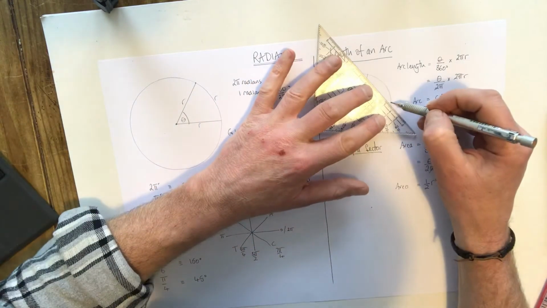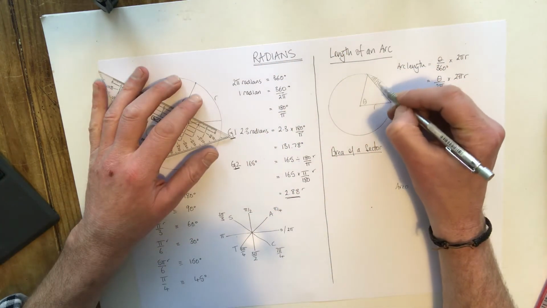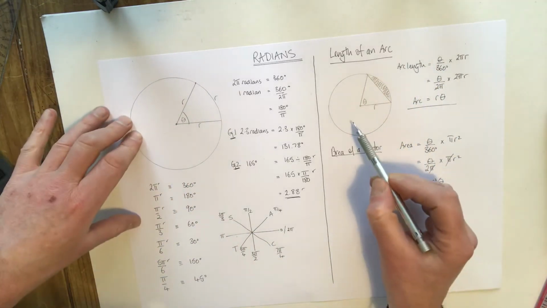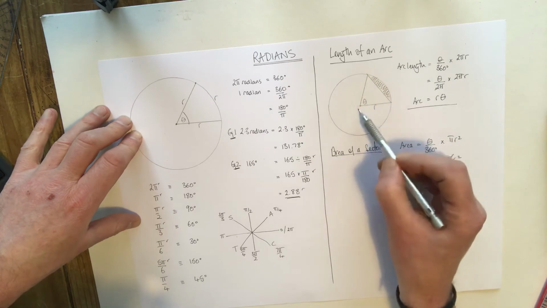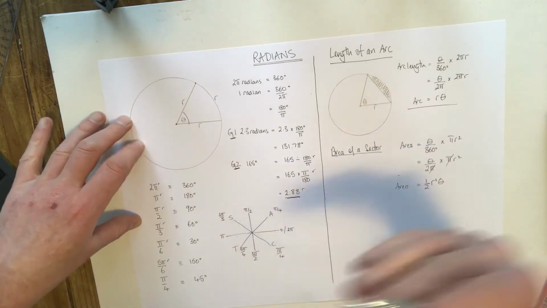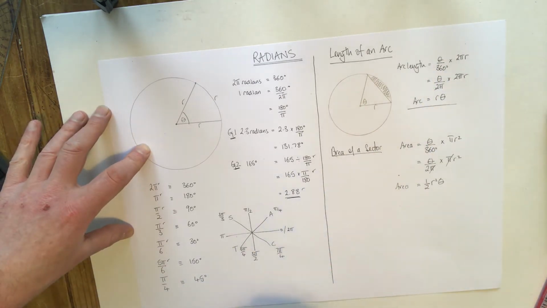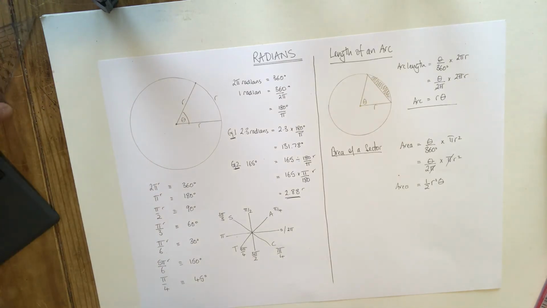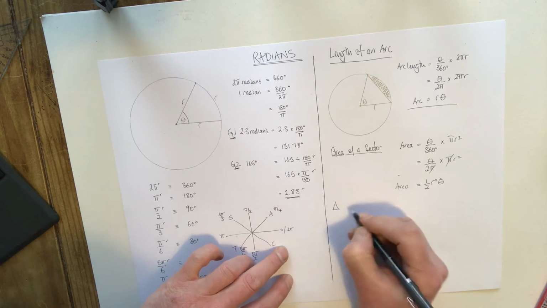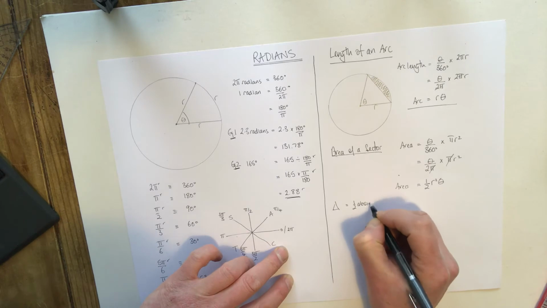Now, a segment, as you'll remember from GCSE, is this area here. And as with GCSE, we find it by working out the area of the sector, the whole slice, and we take away the area of this triangle. And we're not going to use the year 8, year 9 area of a triangle. We're going to use the formula we learnt in year 10 or 11. So just as a reminder, the area of a triangle is half ab sine C.